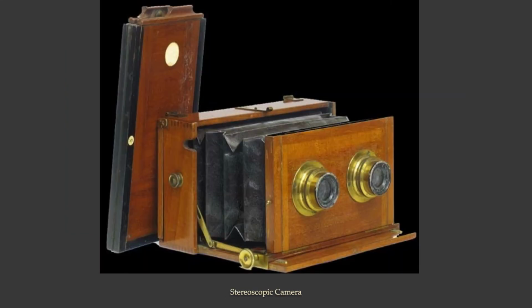This is the kind of camera that Carleton Watkins would have used to capture his stereo views. As you can see, there are two lenses on the camera, so they're capturing views from vantage points in the camera that are just as far apart from each other as your eyes are on your head, so that when those pictures are taken, they're taken from slightly different angles, and then through the viewer, your eyes and your perceptive field sort of merge them together into a three-dimensional view.